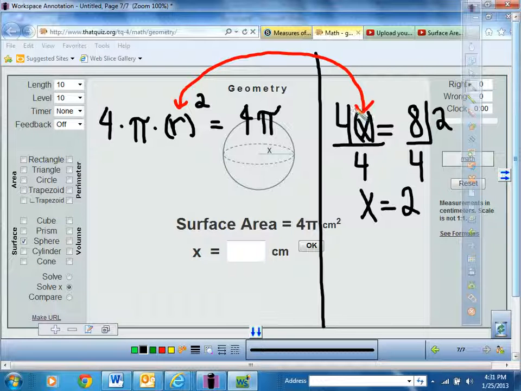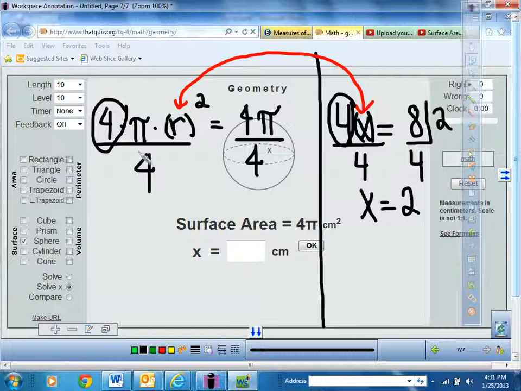Alright, so here 4 was our coefficient. Here 4 is our coefficient. So if we divide by 4 here, then we will divide by 4 here as well. So then if you notice, there's 4 and 4, so we canceled this, so let's cancel it here also. So what we're left with is pi times our radius squared, which is equal, here we're going to cancel that like we did there, is equal to pi.